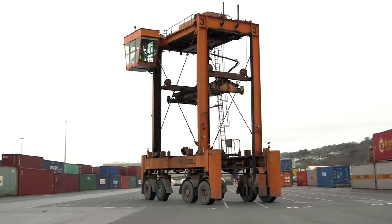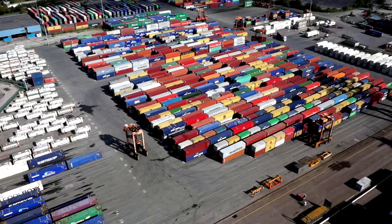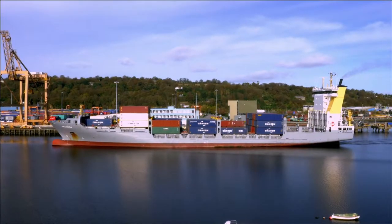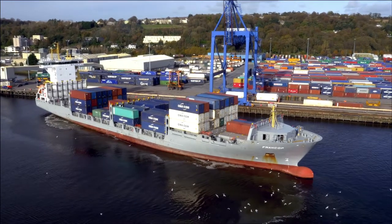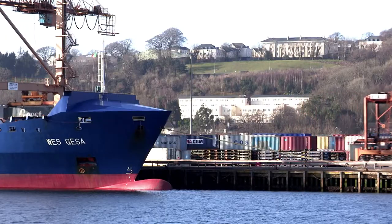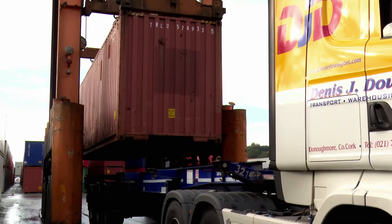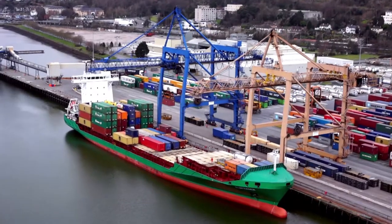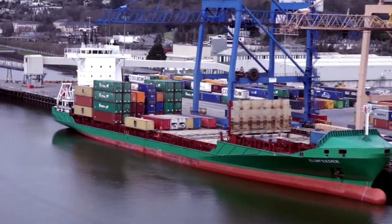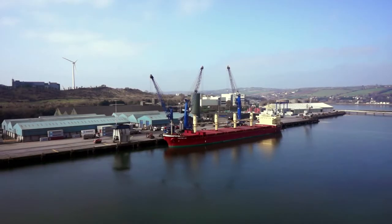Tivoli Container Terminal and Industrial Estate handles lift-on, lift-off container traffic, door-to-door and feeder, where at least five sailings per week are operated to European ports. Approximately 180,000 TEUs were handled here in 2014. Zinc and lead concentrates from Lachine Mine are also handled here, as well as chemicals, LPG, salt and olivine. Two 40-ton gantry cranes and 15 40-ton straddle carriers, high productivity levels combined with 24-7 operations, contribute greatly to the high quantities of throughput handled here.